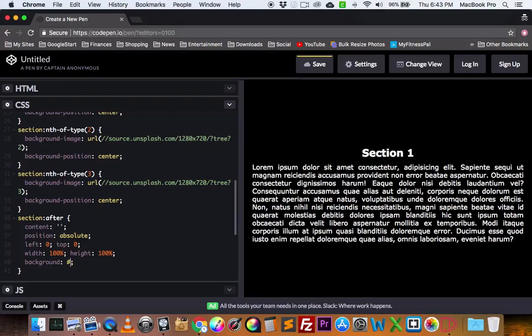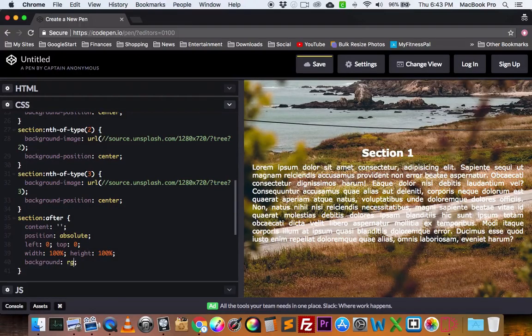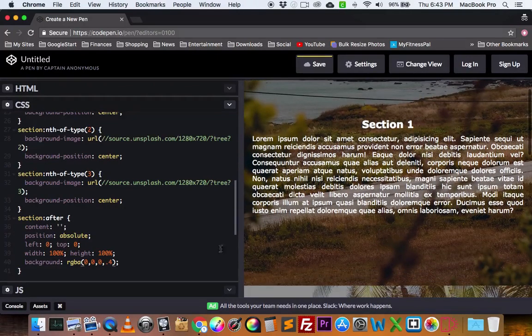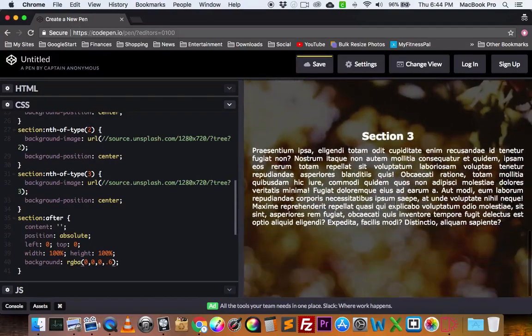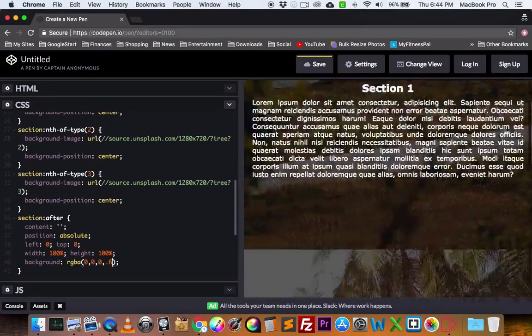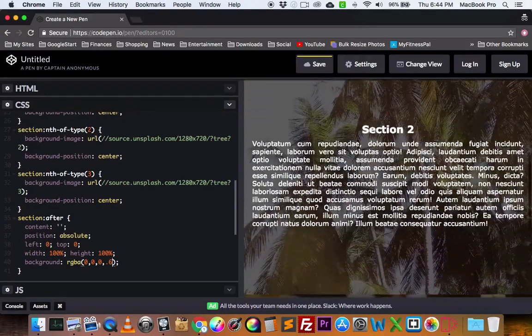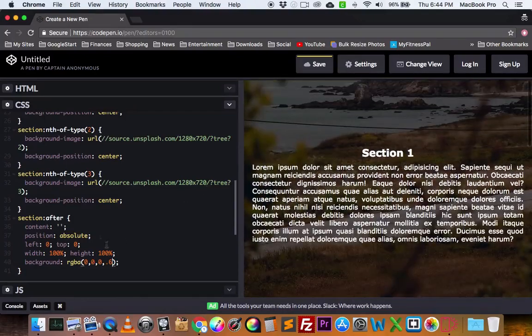So instead of having our overlay be black, we could say that our overlay is RGBA 0, 0, 0, 0.4. And now we can just basically lighten this up a bit by bringing it back like this. Now, I personally don't normally use black, so I'm going to show you how you can make each one of these a different one, which is not too difficult.